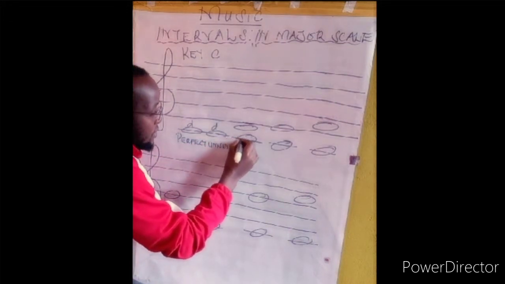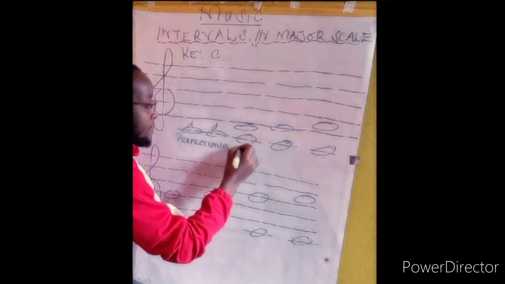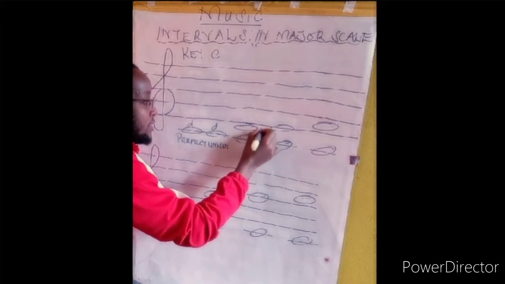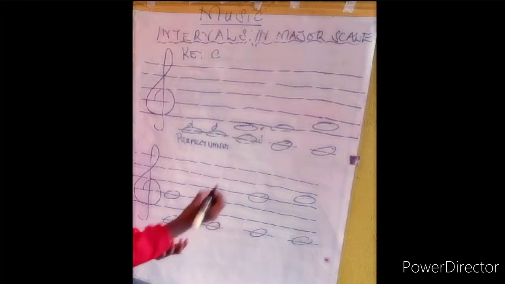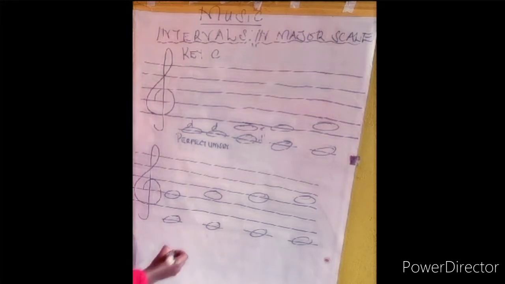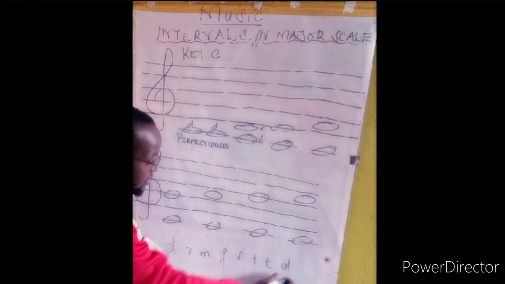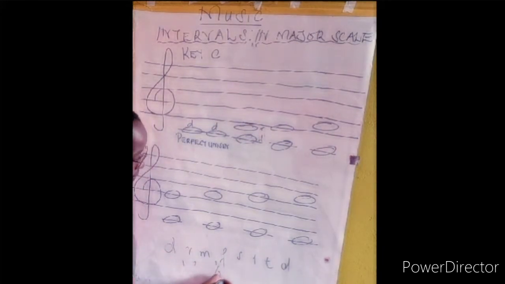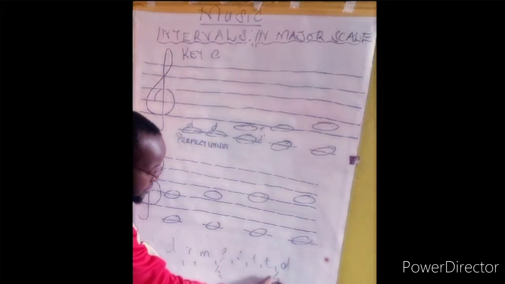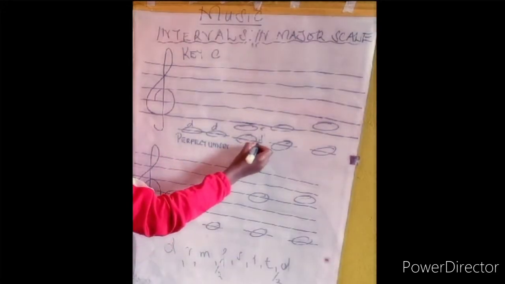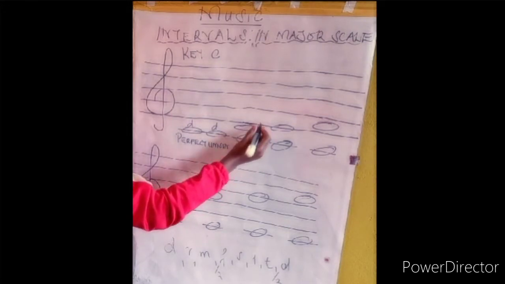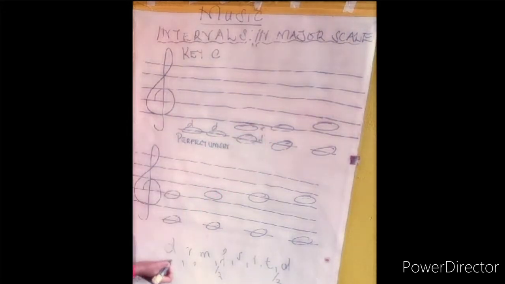And then from the lower tonic, do, re, we said in any major key, there is one tone. Let me draw for you an illustration of what we had already done earlier so that you can calculate together with me. Do, re, mi, fa, sol, la, ti, do. This is tone, tone, semitone, tone, tone, tone, semitone. So this is do, re. Between do and re in any major key is one tone.